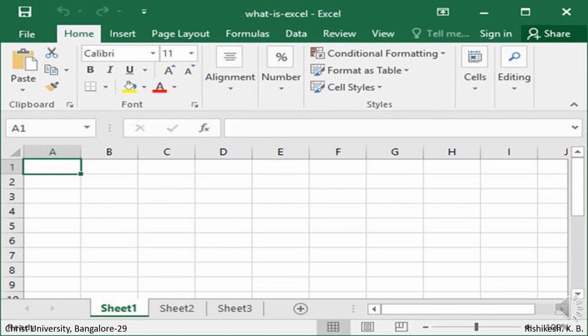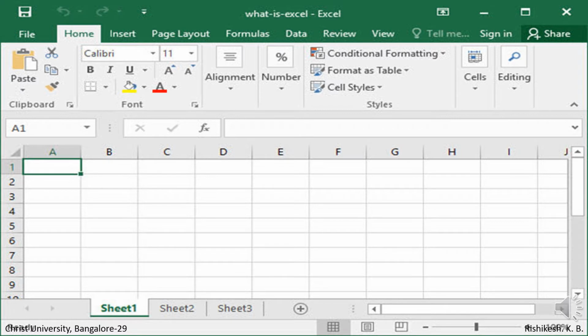Let us now understand some basic functions in the worksheet. To rename a worksheet, you may right-click the Sheet tab of Sheet 1, choose Rename, and type the name you wish to enter.